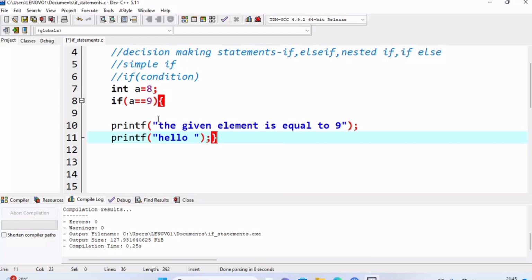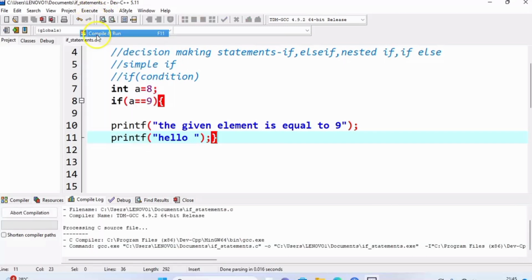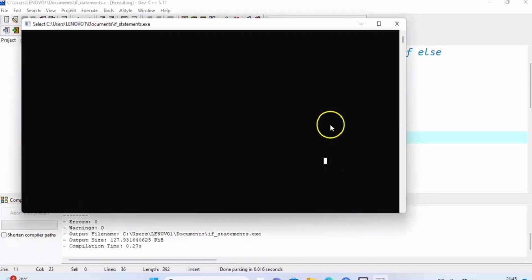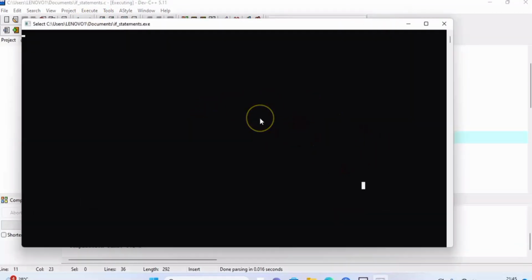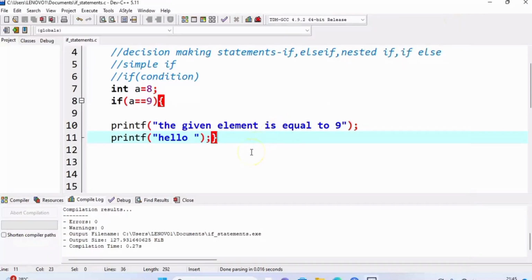That is the rule, that is the usage of the if statement. So I will execute, compile and run. You cannot see anything on the output screen. Why? Because our if condition is false, so it will not execute the block of statements.